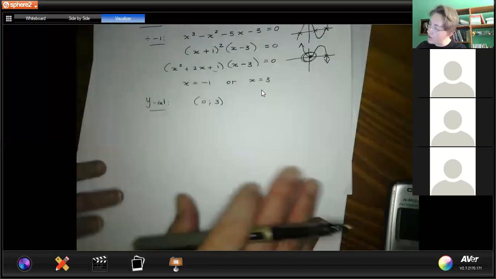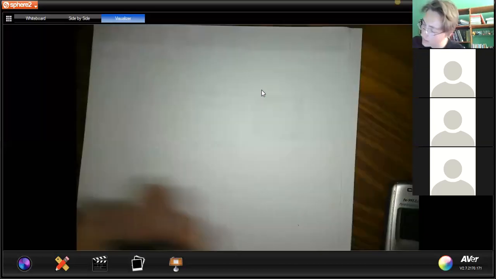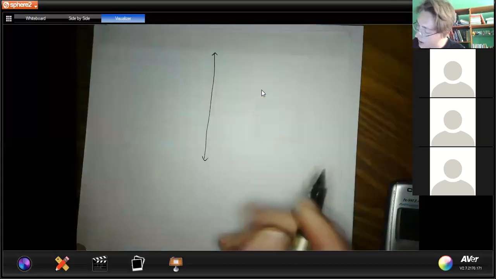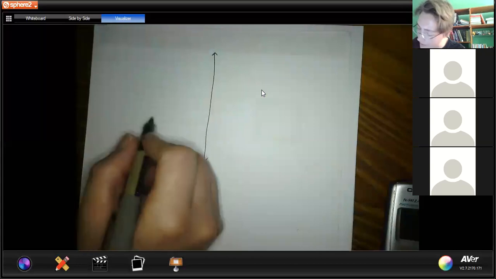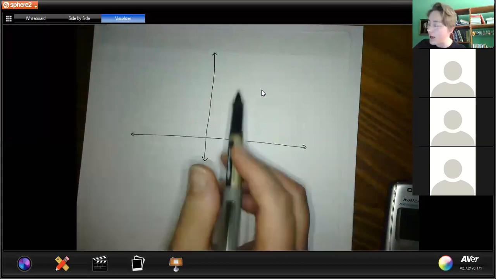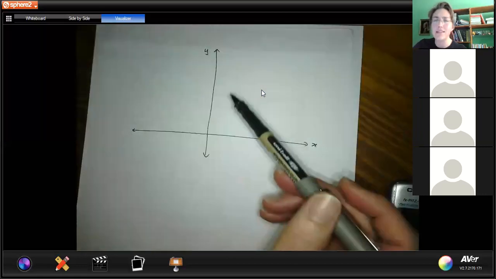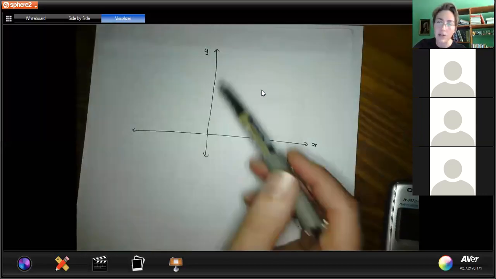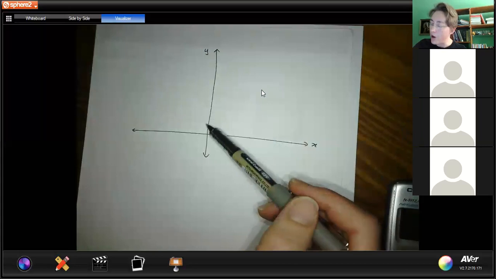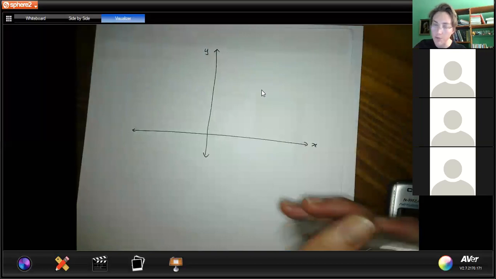Okay, so drawing the graph, let's just get a fresh piece of paper. Now, I did explain you don't specifically have to use the same scale on the y-axis that you use on the x-axis. It just depends on you. Sometimes you get y-coordinates that are like 36. So if it's going to be 36, then you really don't have to go up 1, 2, 3, 4, 5. You can rather go up and say 6, 12, 18, 24. You can use whichever scale is more comfortable to you guys.